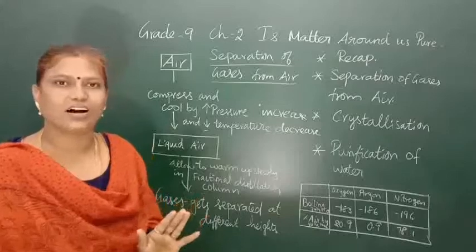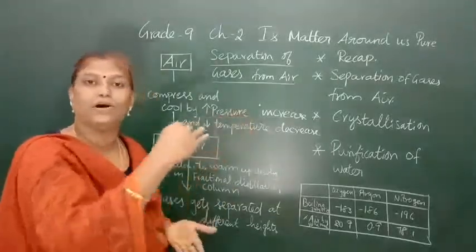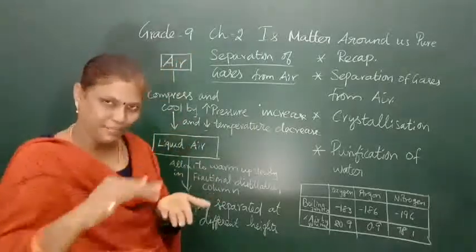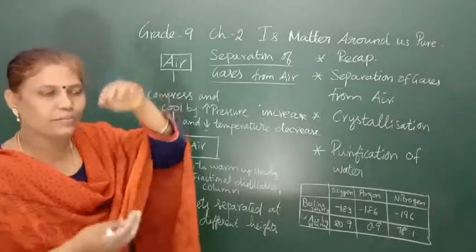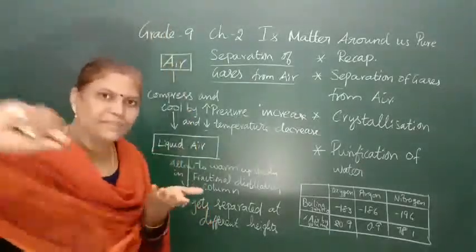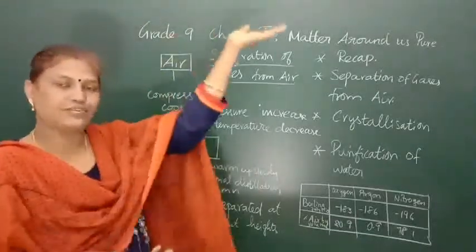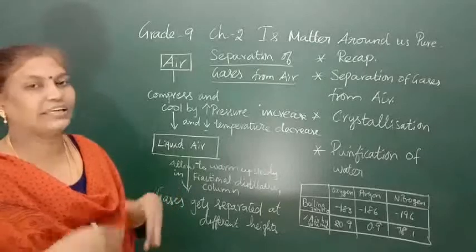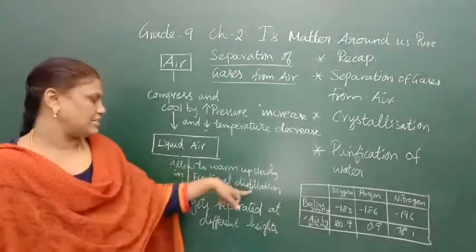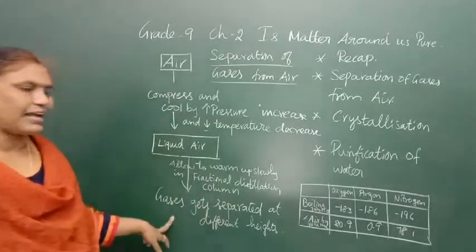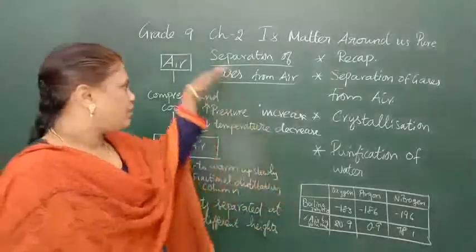See, what is a fractionating column? Different liquids have different boiling points, and they will be at different heights. If it has a high boiling point, it will be down. According to the boiling point they will be there, and there will be outlets at those heights. At each height we can separate different fractions of liquids and gases. So that column undergoes fractional distillation, and we can separate according to their height.